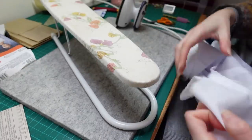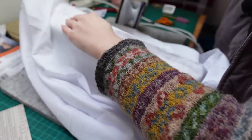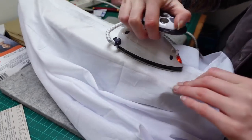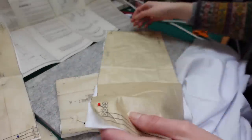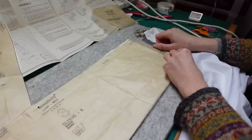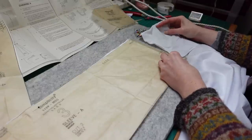I cracked out the sleeve board and pressed the seams towards the gusset. You can see this lawn is very sheer — the reveal for this might be interesting. It took me a little while to make sense of how the gusset all went together because one side had this angled-off corner, and of course I hadn't transferred all the markings. It was easy to get these white squares and rectangles confused.